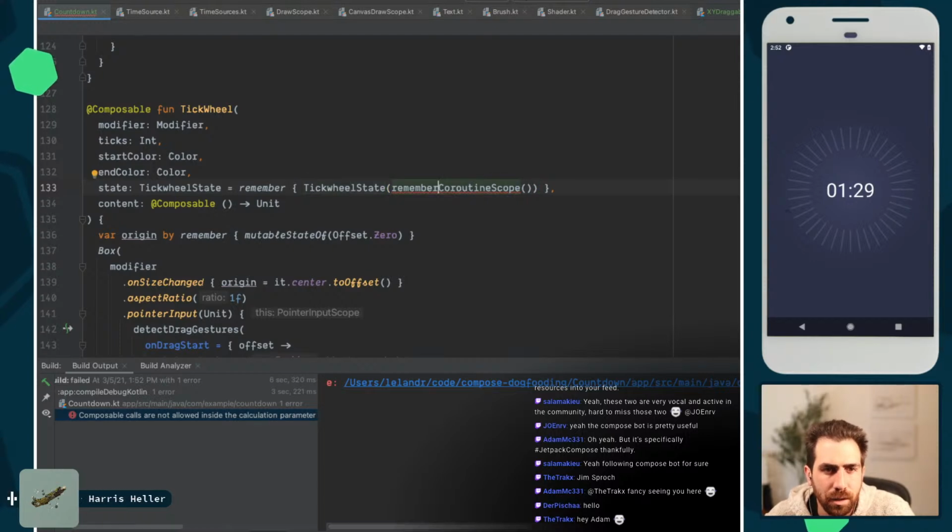Remember, ooh, thank you for catching this, compiler. So I can't do that inside of a remember call. You know what? Let me just remove that default value since we're not using it anyway.